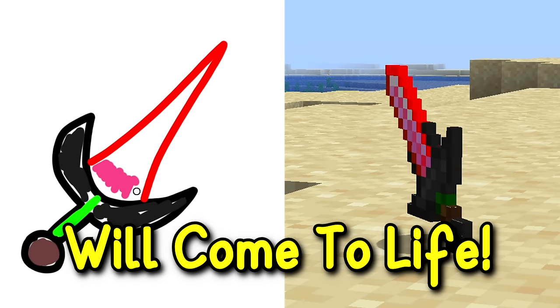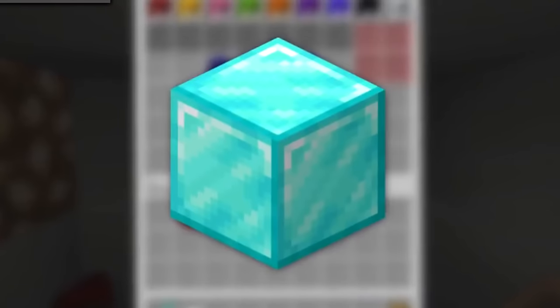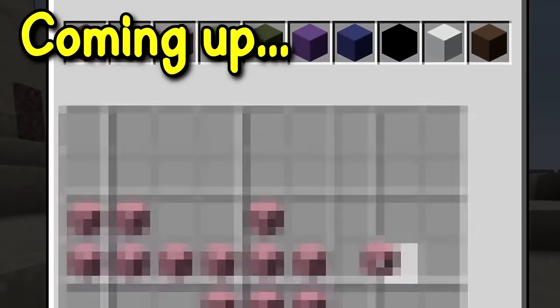Anything I draw will come to life. In this movie, I'll be drawing different weapons, blocks, armor, and even monsters. And I'll have to see if I can survive through them all.